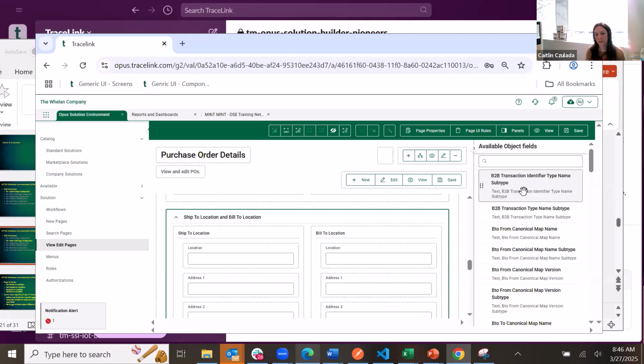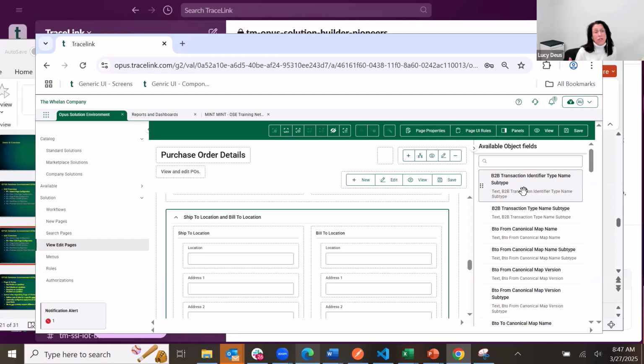Yeah, Lucy, I just want to add one comment to that. Just so everyone knows, the main reason that we can't just add whatever we want without the engineering team is because the UI is directly interacting with Mint, which is our application that exchanges data. And in order for us to continue to be interoperable, we need to make sure that we maintain those data models, those canonicals. So we can't just add whatever we want because it would break our interoperability and we wouldn't have integrate once. So it's really important that we understand that customers might want to do whatever they want, but we need to maintain that integrate once model. And that's why we have to go back to the engineering team if they want to add something we don't support.